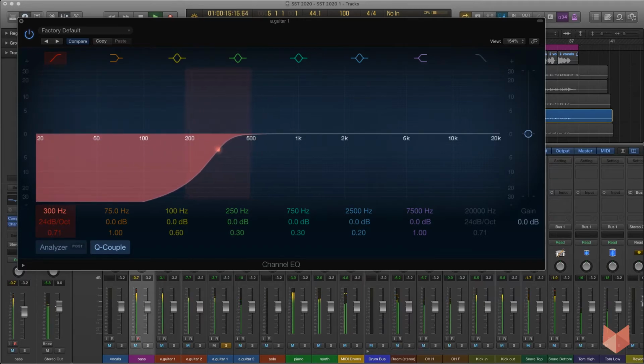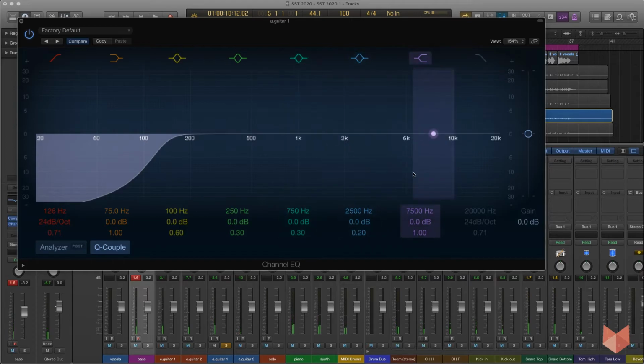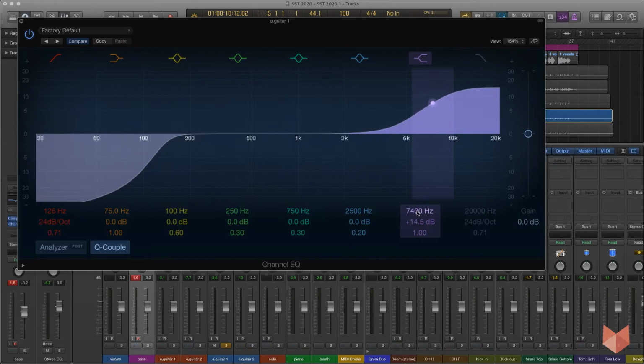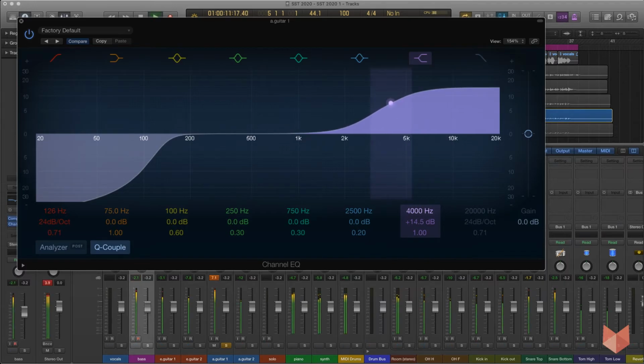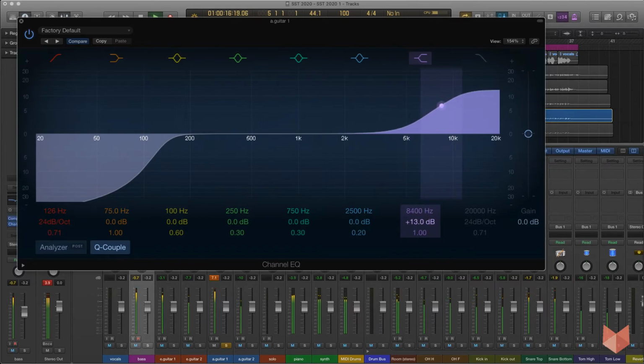Okay, that's obviously too far. Bring it back. Okay, I think 120 is good there. And like I said, there's a load of really exciting frequencies up in the high range here. So I'm going to boost my high end, and I'm going to sweep that in and out. So I'm going to boost it by quite a lot. I'm going to try and find that nice texture. Okay, I think about 8,500 is good, and I'm just going to see how much we want.